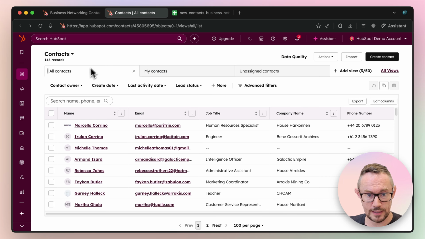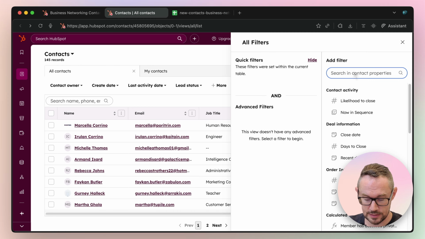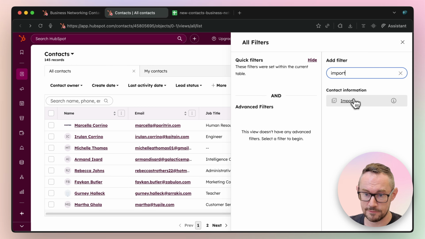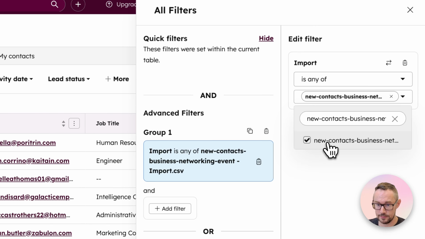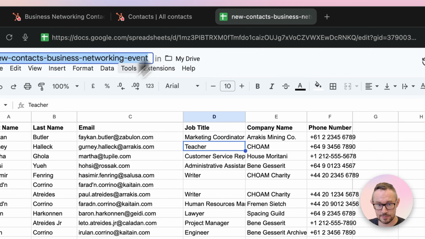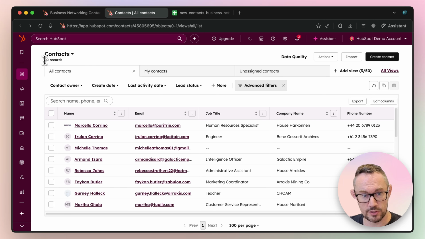Tip number 2 is you can filter by the import later on. So if you're in your contacts, this is 145 records here in this contacts. I just want to go back to that list of imported contacts, or the total imported contacts. I can just go like this. I can type in import in the filter, and then I can find this particular import here because I named it, I kept it with the same name. And then I can view just that import like that. 30 records are now appearing.